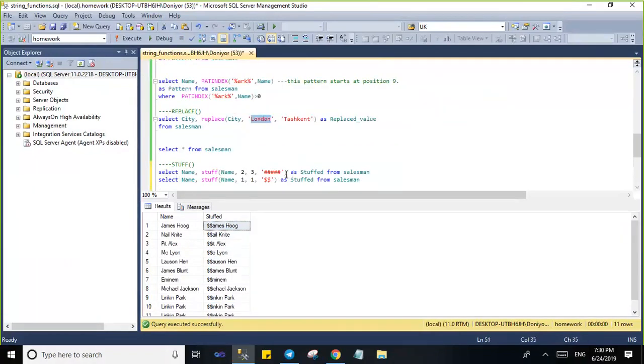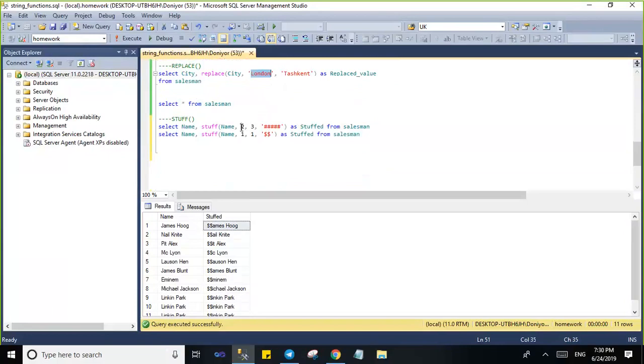You don't specify a number, you specify the actual string in replace. But in stuff, you say, remove whatever is there, start from whatever position, and replace however many characters you want with whatever you want.